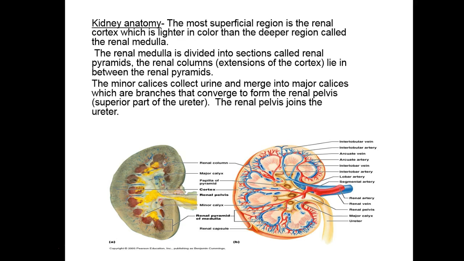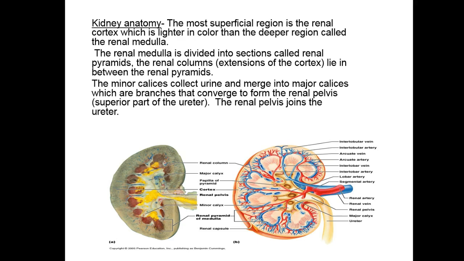You have areas, shown in the yellow dyed portion on the left, that allow urine to basically drop in. There isn't any muscular activity going on here. It just drops in. Basically, the nephron, which is a functional unit, is forcing it out, and it drops into a small space and then a larger space. The smaller space is called a minor calyx.